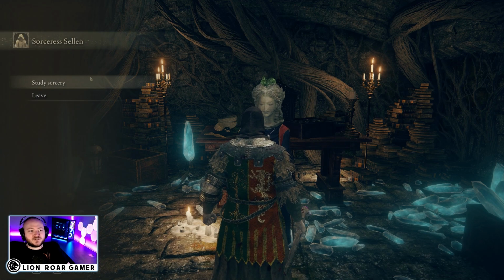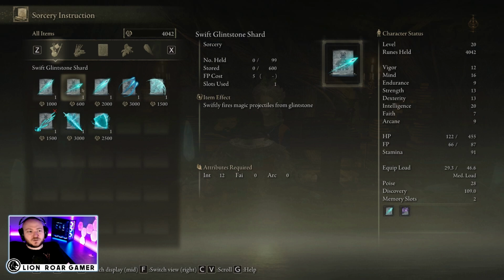So that's what happens when you give scrolls. It does mean now when you want to study sorceries, they are now available for you. So the more scrolls you find, you can bring them to Sorceress Sellen, and now you have all these powerful, powerful spells to learn.